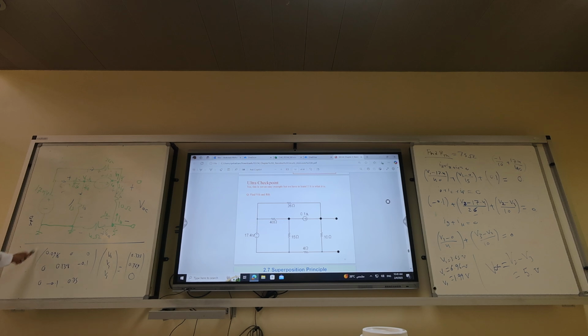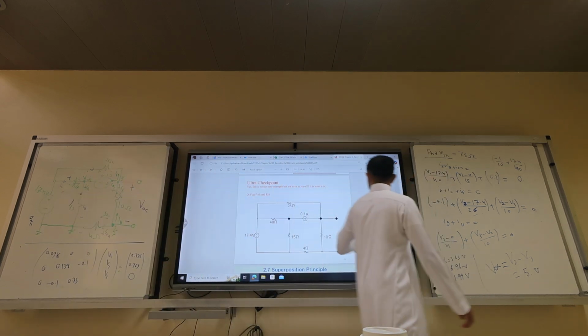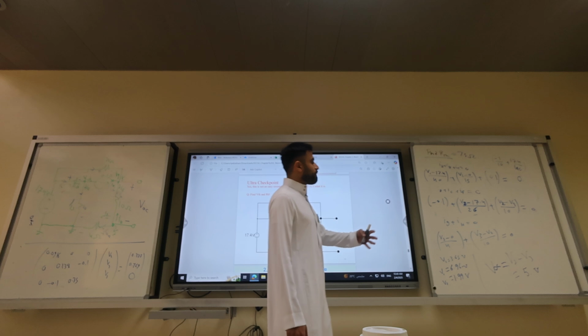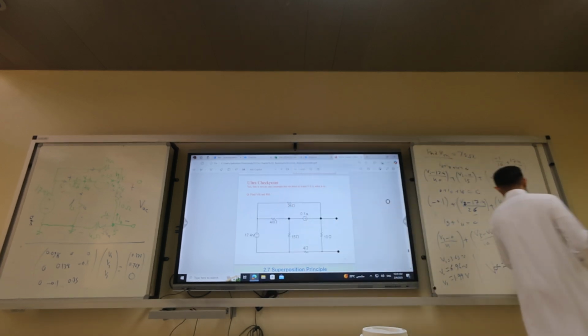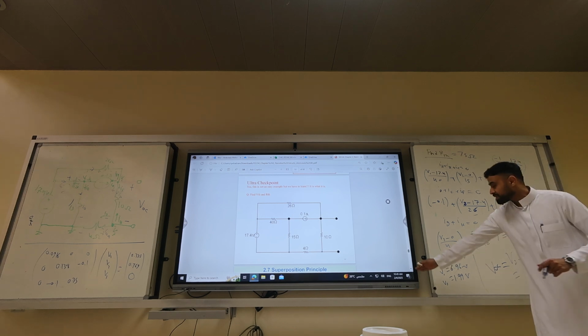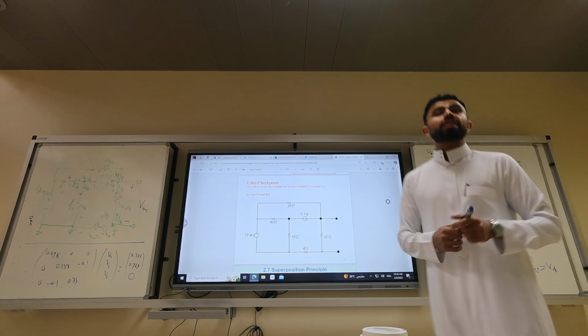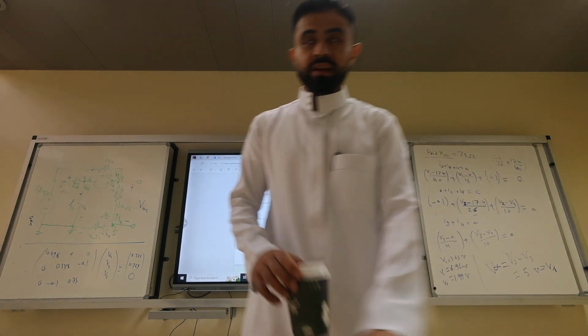Now, we solved this, we found V1, V2, V3, right? V open circuit is nothing but V2 minus V3. So V Thevenin is almost 5 volts. R Thevenin is 7.5. Why are you rushing? You still have 1 more minute. If you want to leave, you can leave, but you should have left earlier if you want to leave.